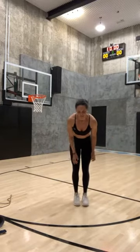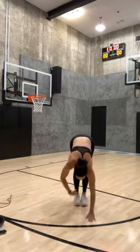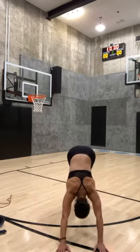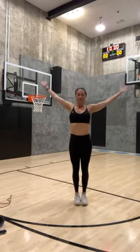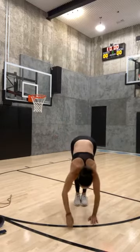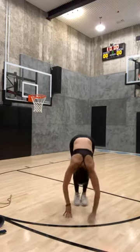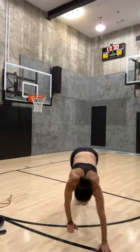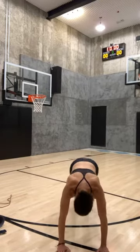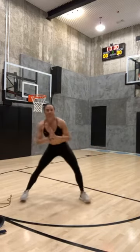Starting out with 40 minutes — good morning everybody! Reach up, come up on your toes, come back down. Roll down one vertebra at a time, come out to plank, downward dog, back to plank, walk your hands in. Let's do it again — up on your toes, bend it down one vertebra at a time, coming out, downward dog, back to plank. One more time. Taking a wide stance, come over side to side, toes are facing forward.